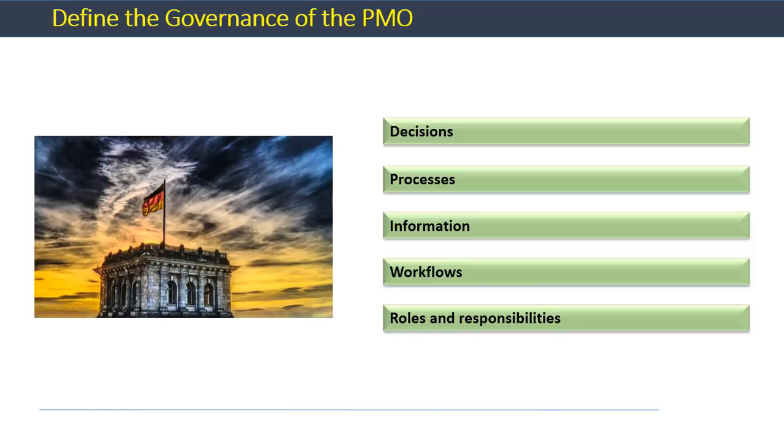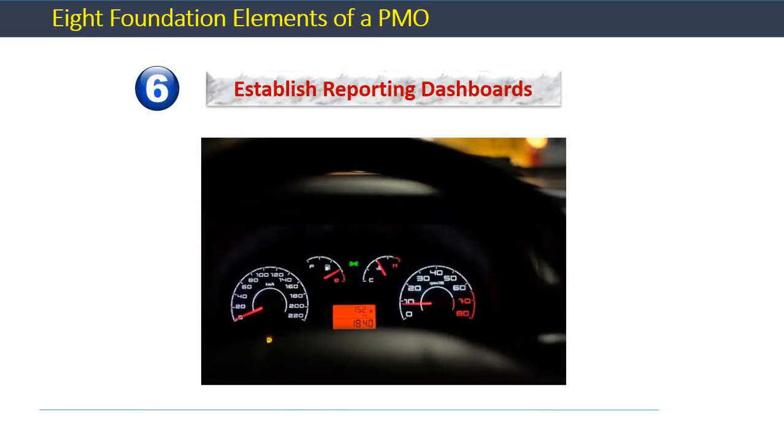Now let's take a look at the sixth element of setting up of the PMO. One of the PMO's goals is to provide visibility of all the initiatives that are under its umbrella. The topic of visibility is multidimensional and is crucial to help the business and the project teams to make the right decisions. Dashboards are one of the tools that can provide an aggregated and holistic picture of the various data points related to the projects, programs, and the general functioning of the PMO.